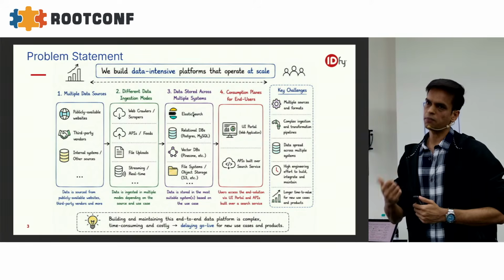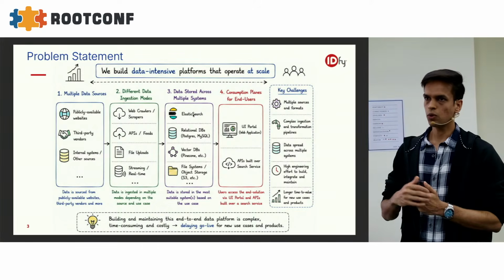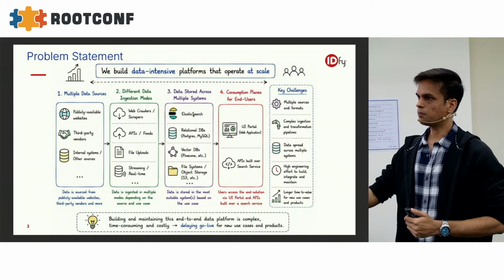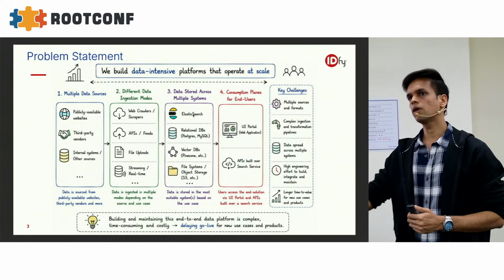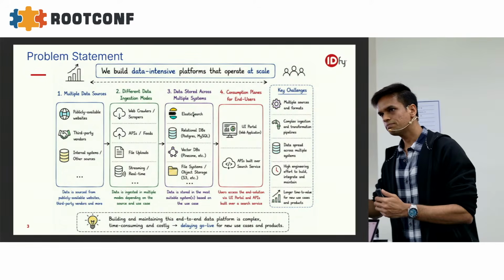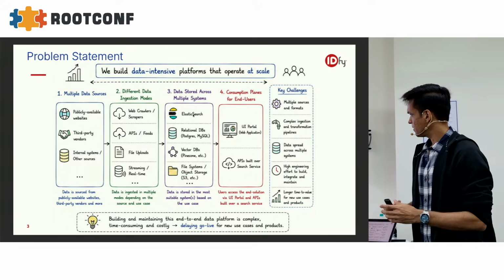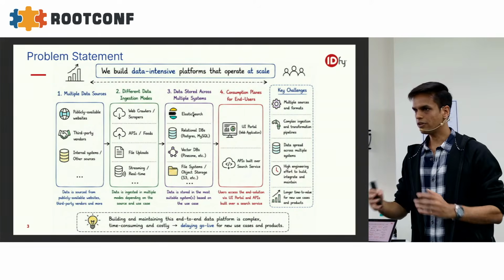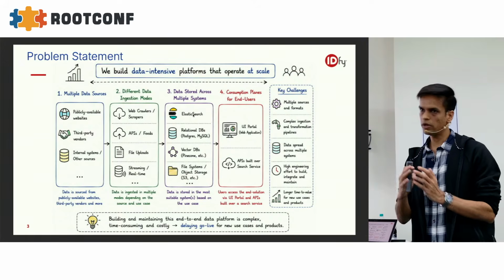And also not just tech bandwidth, right? I think in order for us to go live with a new use case or a new product, all the stakeholders across the company have to work for weeks or months just to get one product live. And this is before we can even make money out of it, right? So product, tech, the designers, everyone is involved for months just to get one use case live.